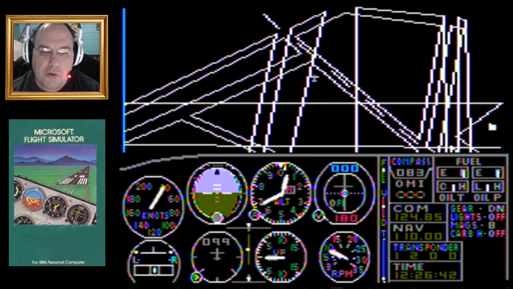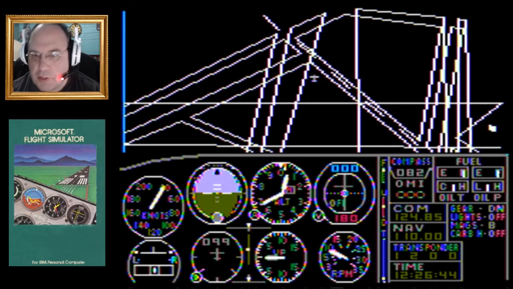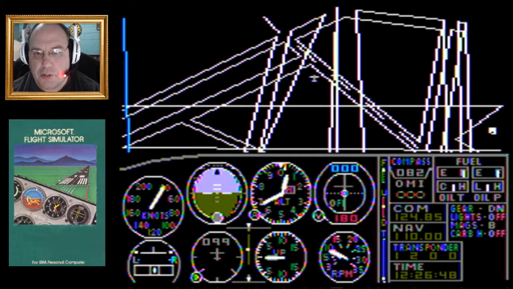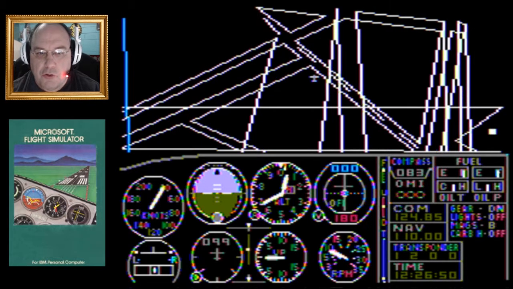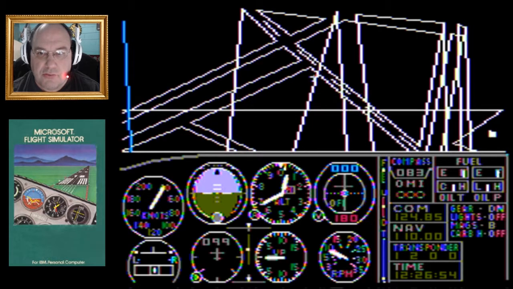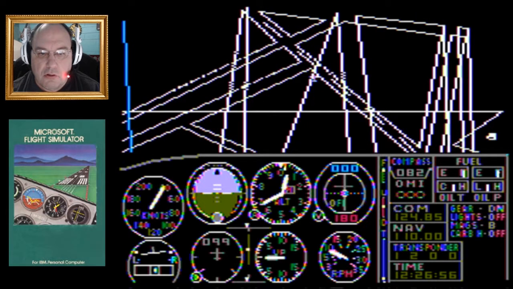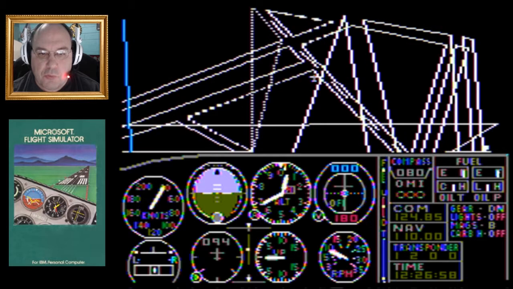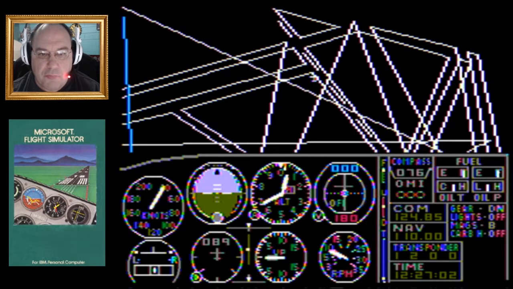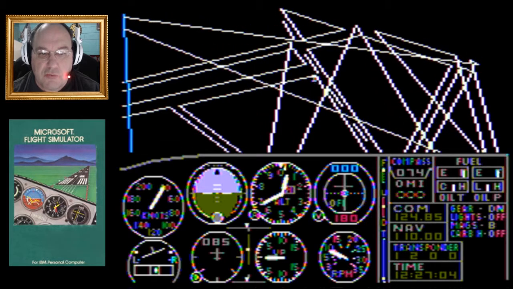I do not know if this is because of the emulator or if it's just Flight Simulator 1. The only way to know for sure is to get an actual IBM XT machine and a copy of Flight Simulator 1 and run it from there and see if it does this.